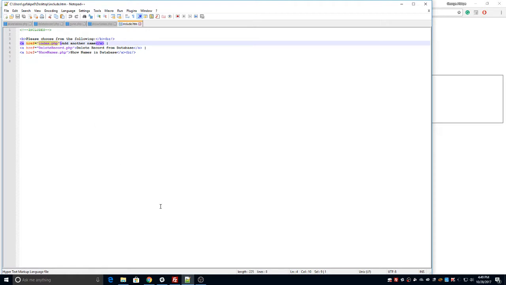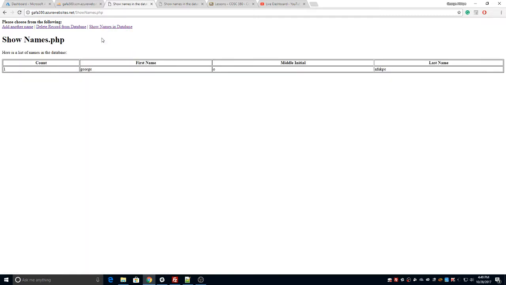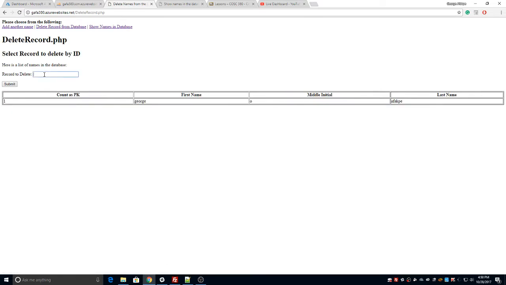Once that was set up, I was able to enter the name just like I did in the VMware. So I was able to enter, let me see, George, middle initial, last name, and I hit submit, and then you see the name is being shown in the database, and I can also delete it by using the PK number.